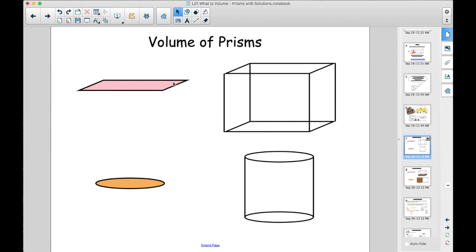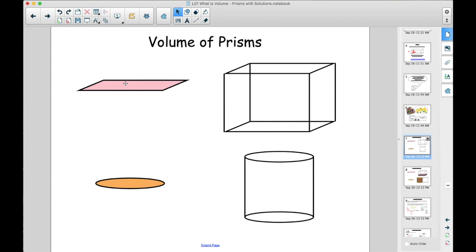So I'm going to pause and give you some time to think about how we could do that. How could we create a three-dimensional object from this two-dimensional figure? How could we create this three-dimensional object from this two-dimensional figure? And I'm going to pause because it's a reminder to give you time to do some reflecting.